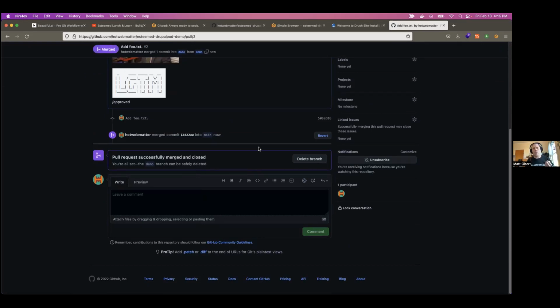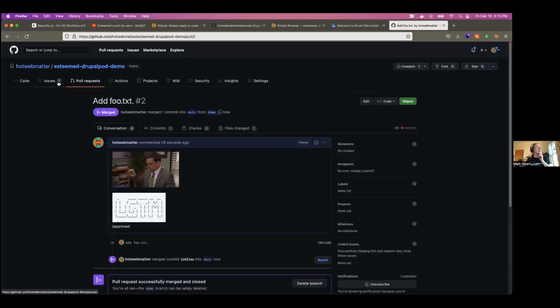So this is part of the important kind of workflow. Certainly, if you're merging to the main branch, you want it to go through this code review. It's like a little chat room where you can have a conversation specifically only about this one change to the code, and it gives you a permanent record. Also, you can have this connected to your issues on GitHub, which I kind of recommend.